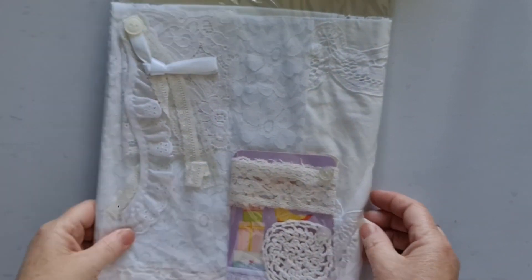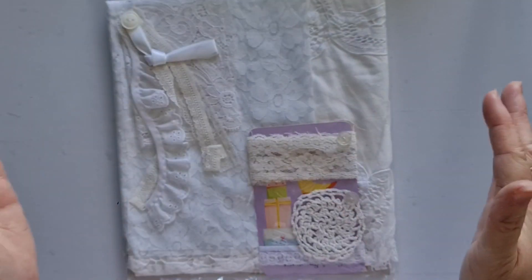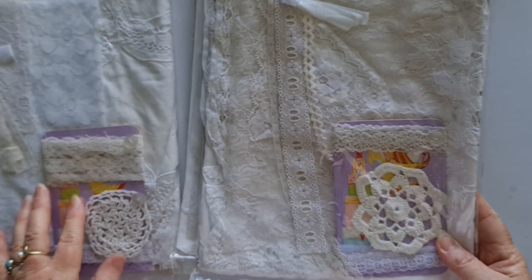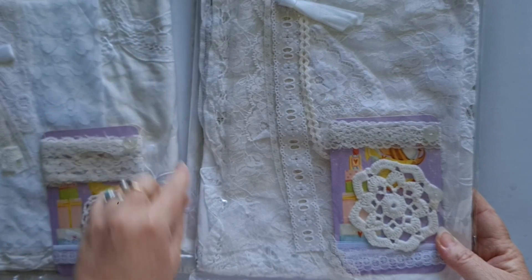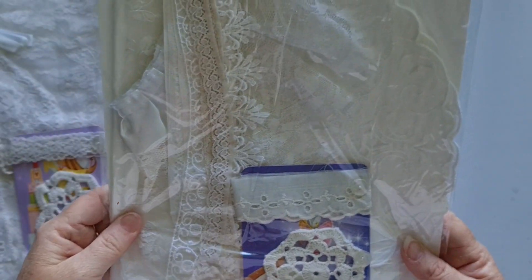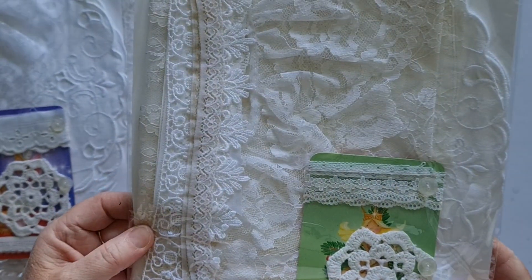The other things I have in my shop: I have six of these packs containing a piece of vintage linen, some lace — a larger piece of lace and some trims and lace — and a little doily. These are good for journal covers. Some of the pieces are bigger and some are more like a placemat size. All with lace and trims. Those are in my shop now.